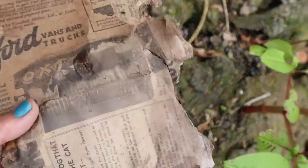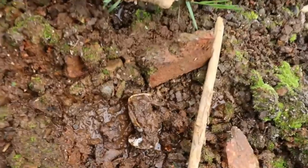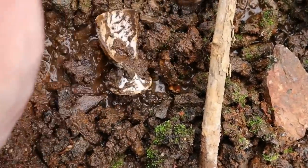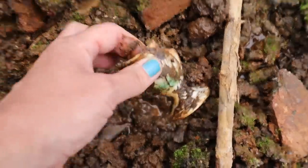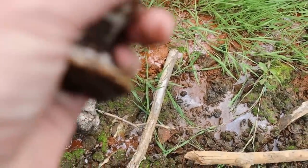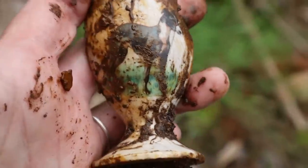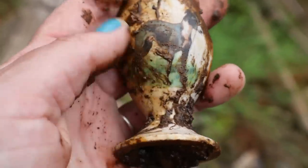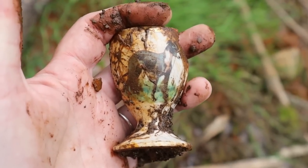More newspaper. Gonna have to take that, look for it. Looking at the muddy lump. It's part of an egg cup. But look what it has on it. There's no water here, I'm too far up. I think he has all his face. Oh, he does! Look! I think he's a whippet or a greyhound. He's nice.